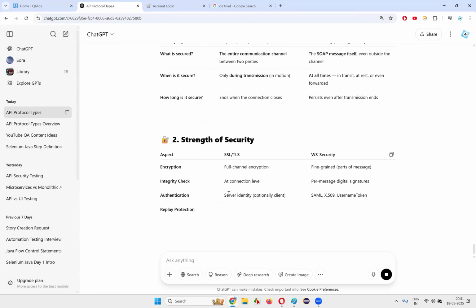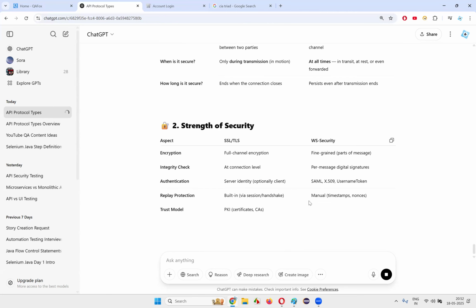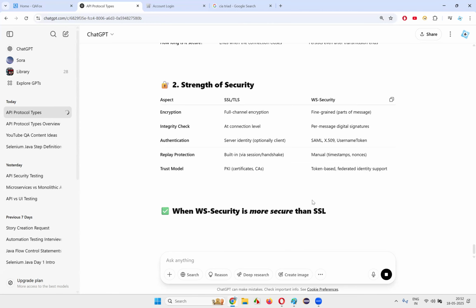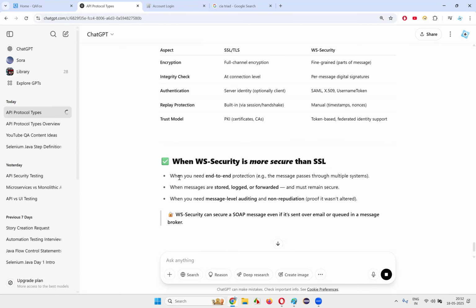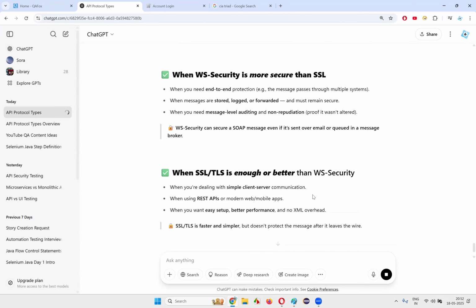Full channel encryption and all those stuff. So when is WS security more secure than SSL? When you need end-to-end protection, then WS security is more secure than SSL.